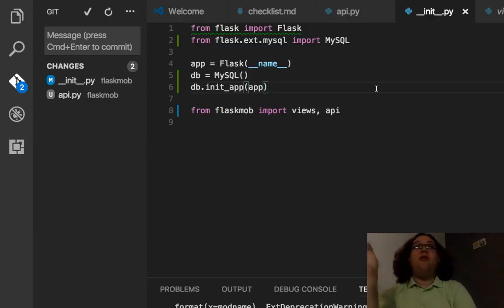We do have MySQL configured, correct? Init app initializes the app for use with the MySQL connection class. So how do we set up the connection? That's supposed to be DB. DB was MySQL, probably the connection class, but there's not actually a MySQL database anywhere, right?